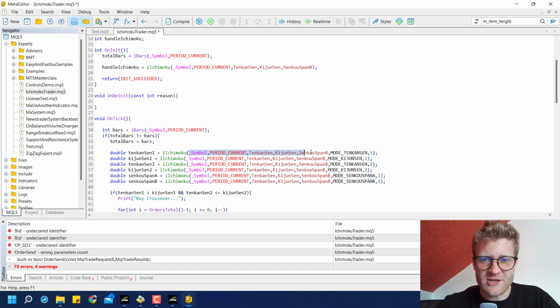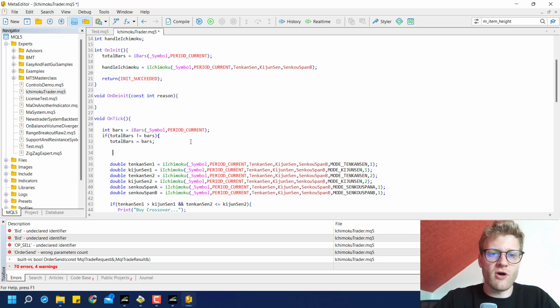And you can see in MetaTrader 4 we use this Ichimoku call several times, but the first 5 parameters always stayed the same because it is always the same indicator. And this is why we can use our handle now in MetaTrader 5 programming to receive all the different values from this indicator. So I will show you how we can do this. You create the handle in the onInit function, but since it is a global variable, we can also use it in the onTick function. And this is what we will do.